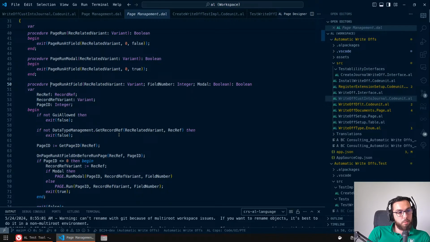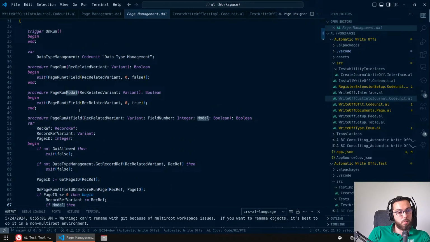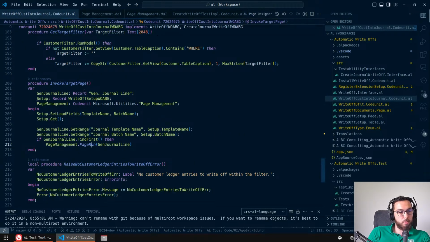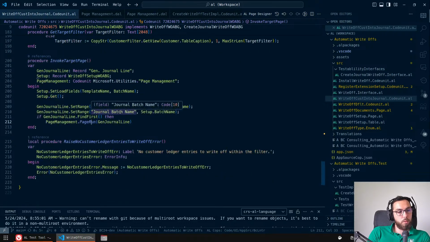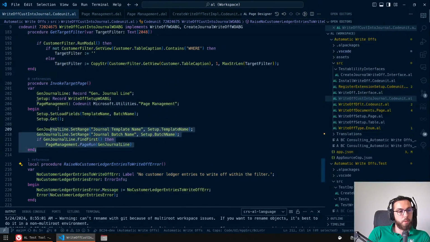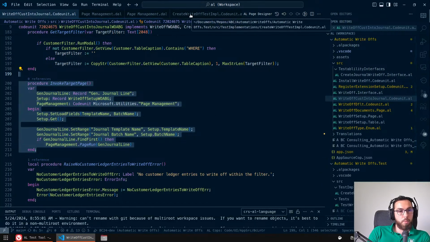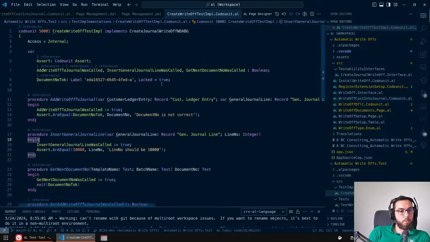Does this do a page run modal? Oh, okay, it doesn't. But I guess it's still a modal dialog in test terms. And then this error is already tested. So this would be the last one, the last function to test. So let's do that before we finish the stream.